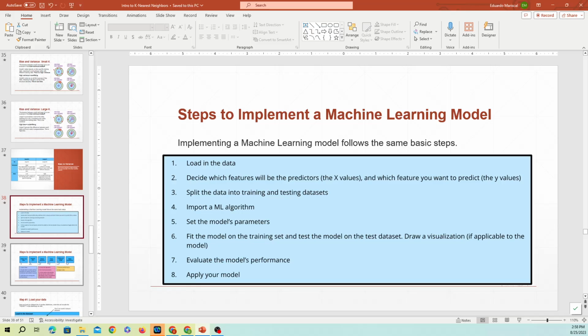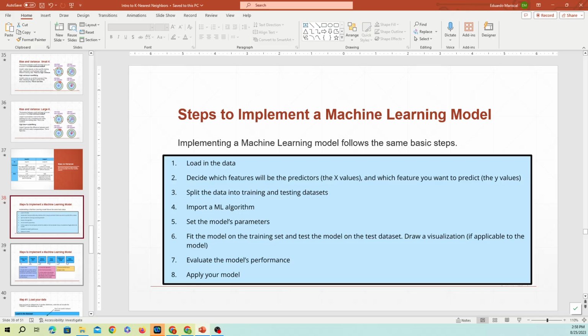We're going to split the data into training and testing data sets, import the machine learning algorithm, set the model's parameters, fit the model on a training set, and test the model on the test data set. Draw visualization if applicable to the model, evaluate the model performance, and apply your model. So when we set the model's parameters, that could be your hyperparameter tuning.